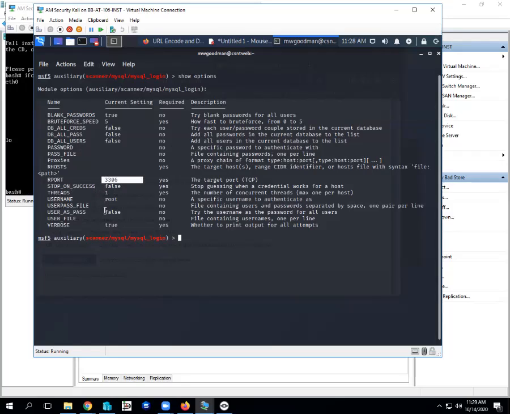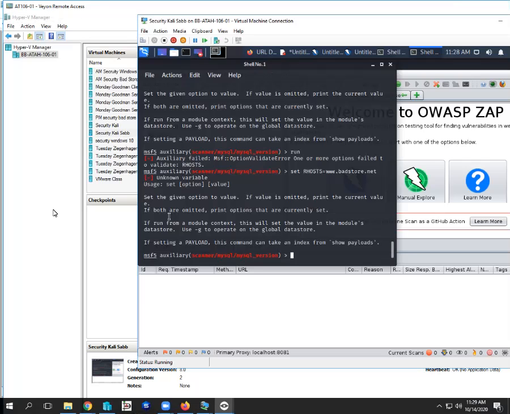Yeah, I think I must have missed one of the steps too. So let me look at your screen where you're at right now. Your computer. Yeah, I keep putting that RHOST in there and getting that big error.